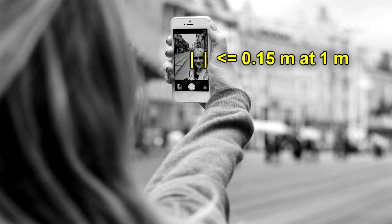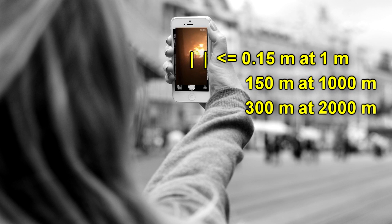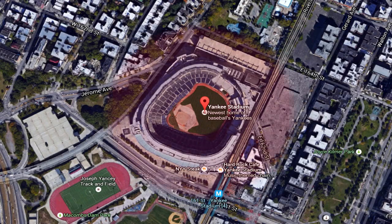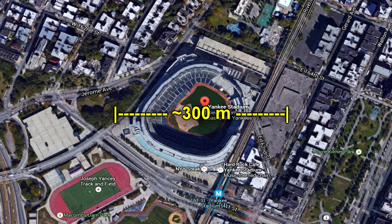We can scale up from that: the fireball is about 2.3 kilometers away, not just one meter. So what would occupy the same angular size as my head at one meter would be about 300 meters at this distance. That's a big fireball — it would incinerate Yankee Stadium without even breaking a sweat.